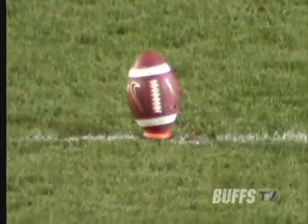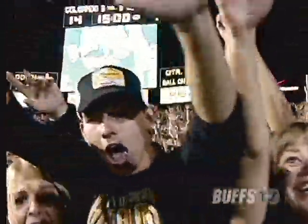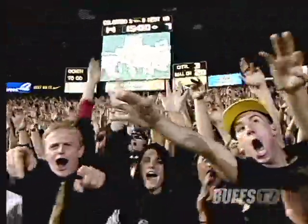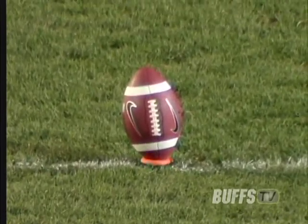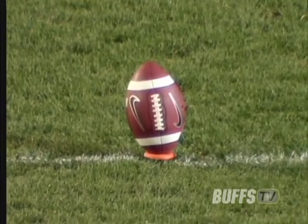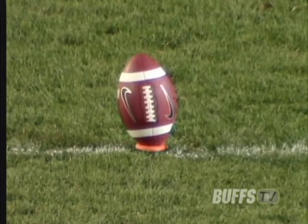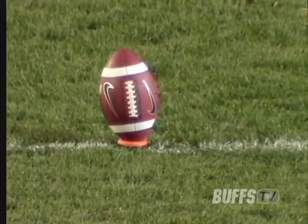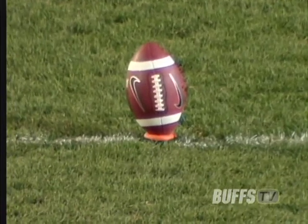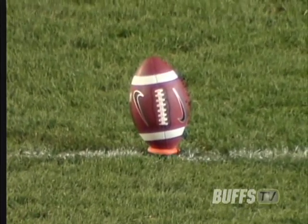They kick it off at the 30-yard line off to our right, as we're set for the second half to get underway here at Folsom Field. Buffaloes at the break leading number 21 West Virginia 14-7. Buffaloes 2-0 looking to go to 3-0. West Virginia has not lost consecutive games as they're coming off a loss since 2004. They lost straight games to Boston College and Pitt in Big East Conference play. So they're trying to avoid that. Buffs are trying to hand them their second straight loss.